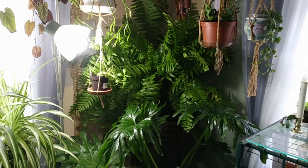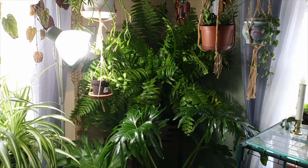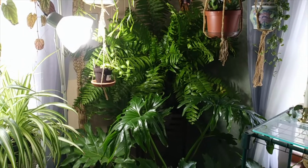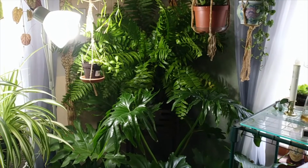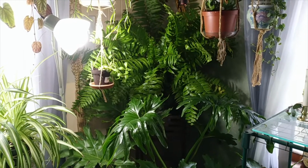I want to talk about what I use for my winter lighting and my humidity. I live in the north. I live in Ohio, so my plants cannot stay outside all year long, unfortunately, but that is the way it goes.